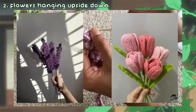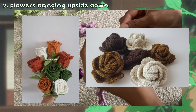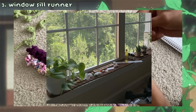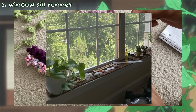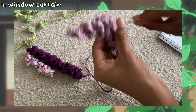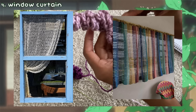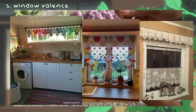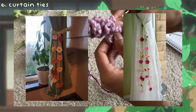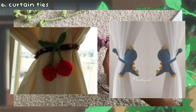I think it'll be incredibly cute especially if you make the flowers with a theme in mind. For example, if you want a cottage core themed room you can use soft colors and make flowers like lavender or tulips, but if you want more of a grunge look you can do brown roses or an all-green flower. You can also make a little runner for your windowsill — I created one using double crochet with a chunky yarn and it added more personality to the room. It also keeps the window clean and away from stains that my plants were making from watering them. You can make really cute curtains for your windows with different colors and textures — lace curtains or curtains with different textures and designs. You can even create window valances if you have a cute window you want to spice up but don't necessarily want a full curtain for.